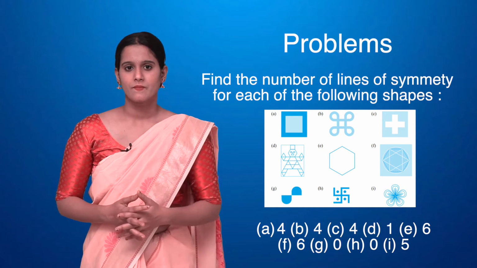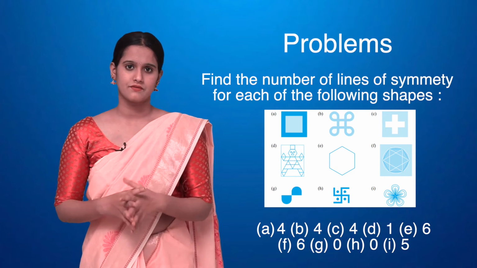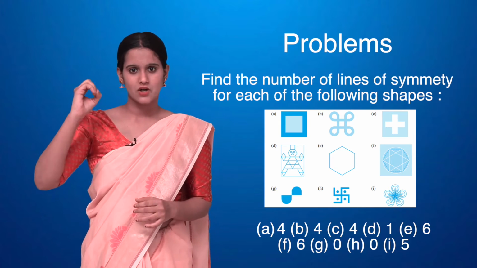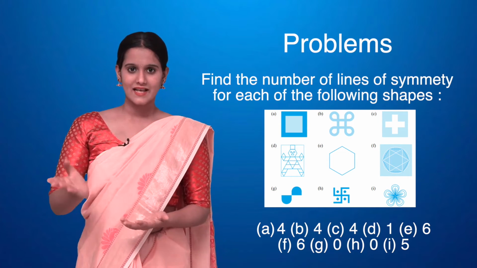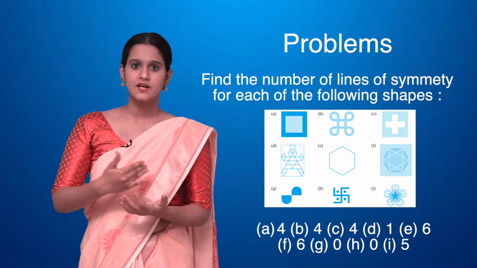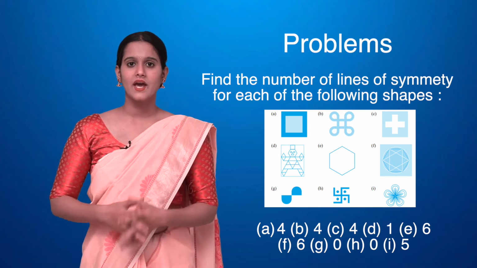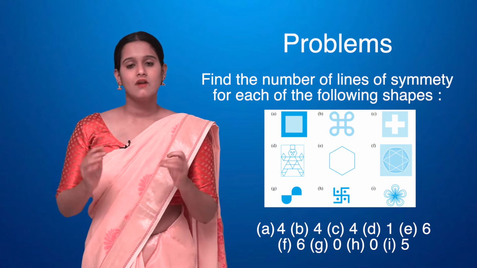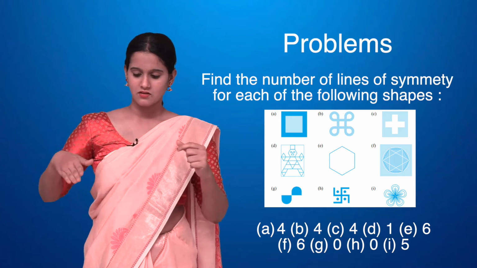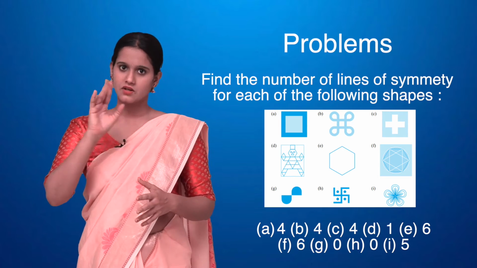Okay, now let's see the next one. Here, if I draw the line of symmetry, the 1 half would not be symmetric to the other half, which means it is not symmetric. So the line of symmetry would be 0. Similarly, in the next diagram also, if I draw the line of symmetry, the 1 half would not be symmetric to the other half. So here also the line of symmetry is 0. Now if I see the next one, which is a flower, it is having 5 petals, which means how many lines of symmetry can I draw? 1, 2, 3, 4, 5, right?